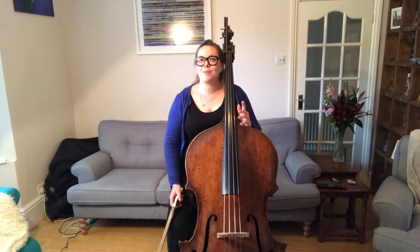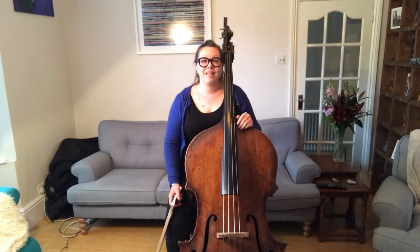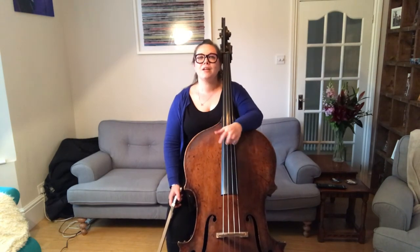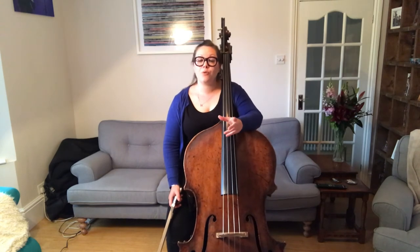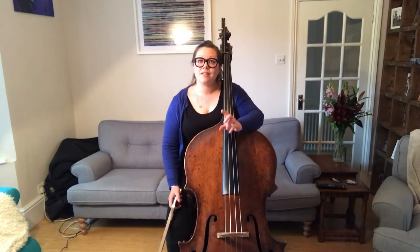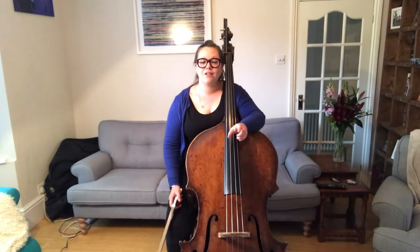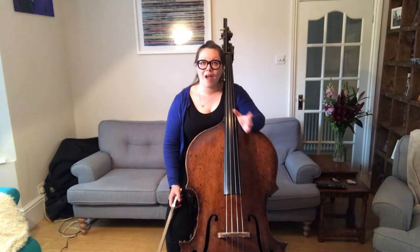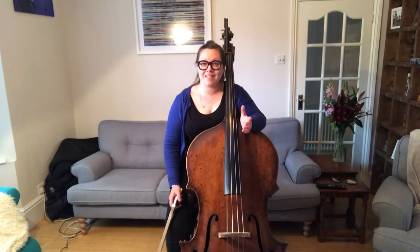Try playing this piece through a few times. Anything that becomes slightly tricky, keep going — don't stop — but remember the moments that you will need to go back over and readdress. I recommend with this piece in particular going back over tricky bits with a metronome, making sure you're absolutely in time. I cannot wait to see these performances, especially with the improvisation section you're going to come up with. It's going to be incredible — like Christmas in May!